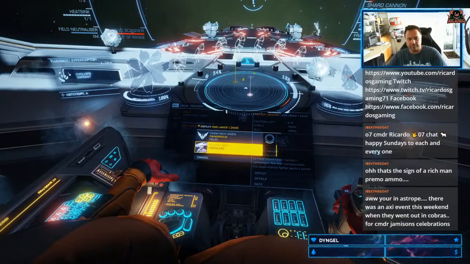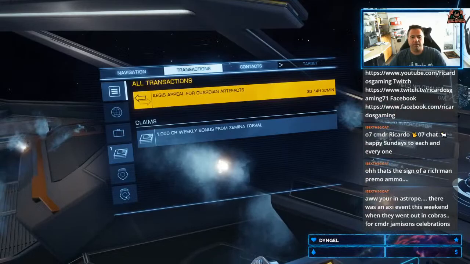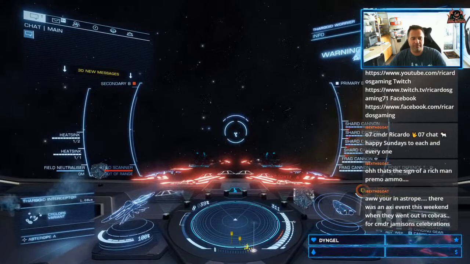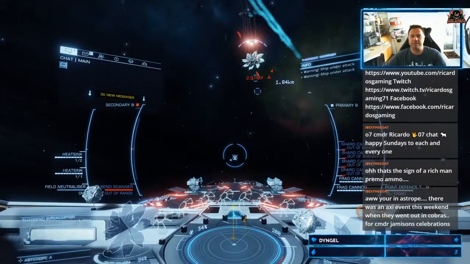Okay, Commander. Right, let's get this out there. Rider is online. I'm going to have to do this the old-fashioned way. I'm taking damage, Commander. Performing evasive maneuvers. Under fire. Hull at 50%. There he is. We're going right at him.